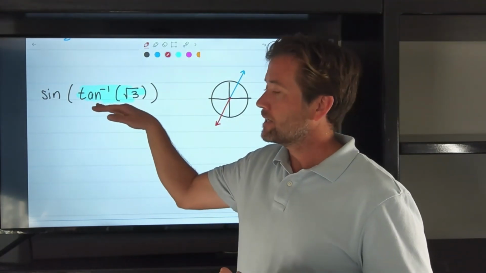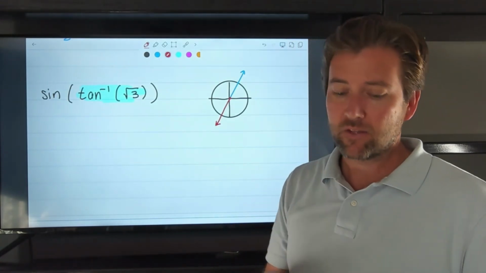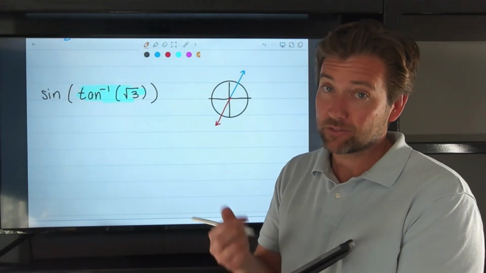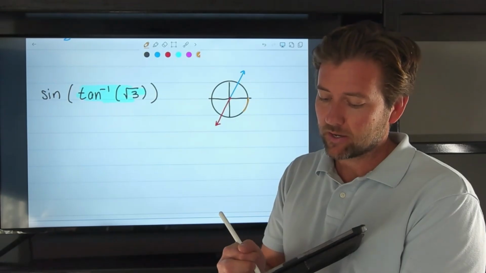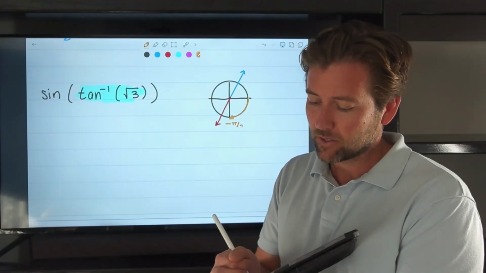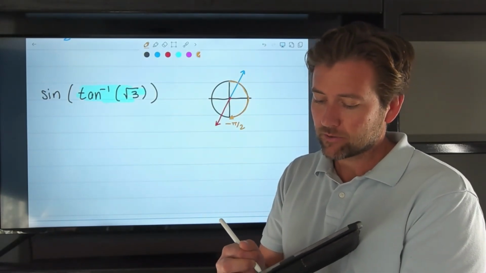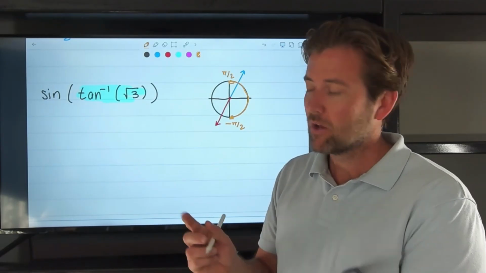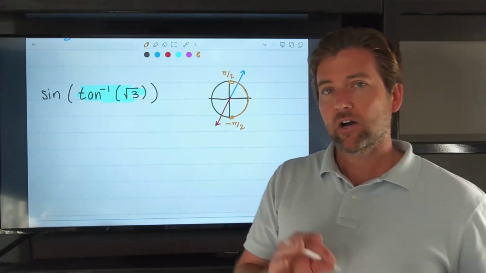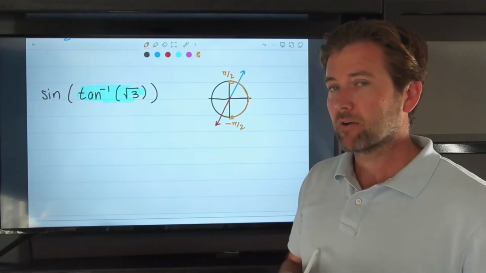So arctangent has to have exactly one output, and it has to, because it's a function, so it has to be between -π/2 to π/2. If you're curious why it's those values, like I said, there's a video I posted on why the range, the outputs of arctangent, are between negative pi over 2 and pi over 2.